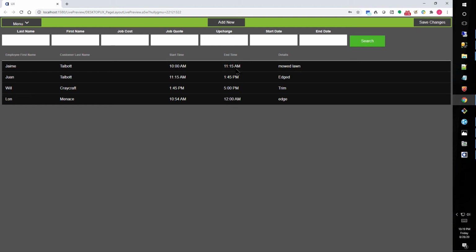The other thing I haven't added in here is the elapsed time. We'll automatically calculate the elapsed time so that this first one would say 1.25 hours, and it would just take the end time and automatically subtract the start time from that. And then we could easily create reports where you could put a start and an end date in and get all the times for any jobs or all the times by employees. There's a lot more we could build out, but since this was just a prototype, I wanted to give you an idea of what we were talking about.